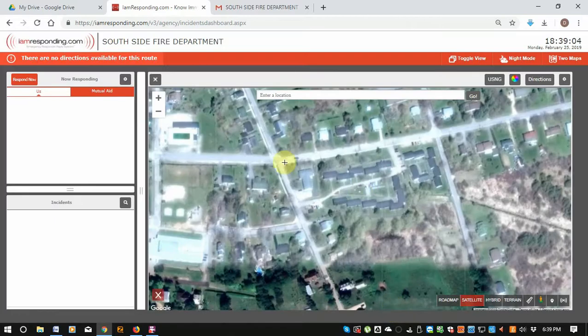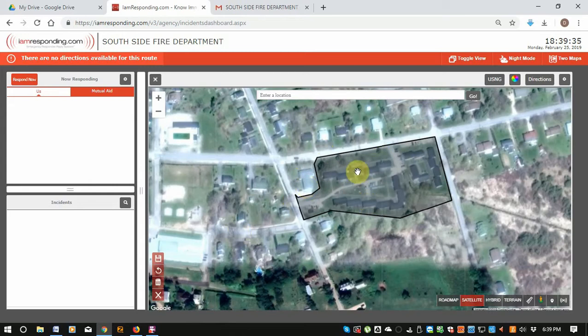And now I've got crosshairs. So what I can do is actually draw this preplan around the property, and I find double click works, or you can go to the endpoint and click it.